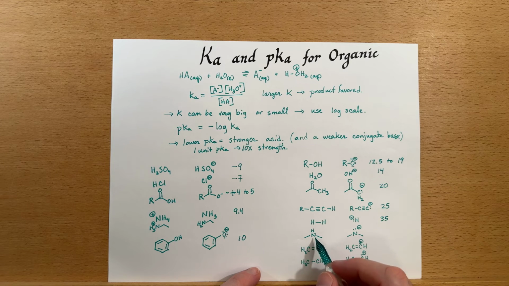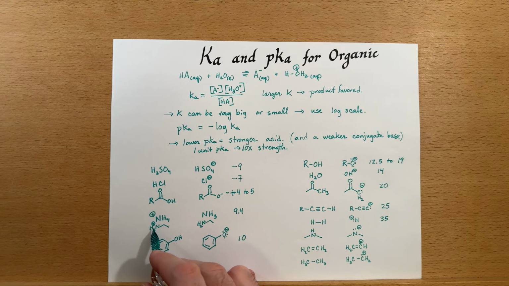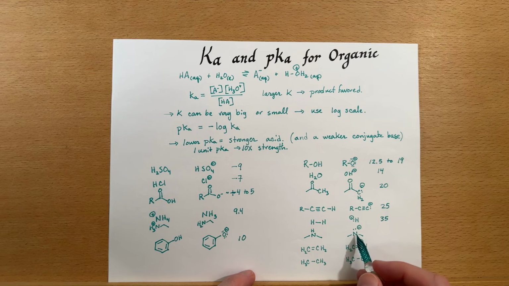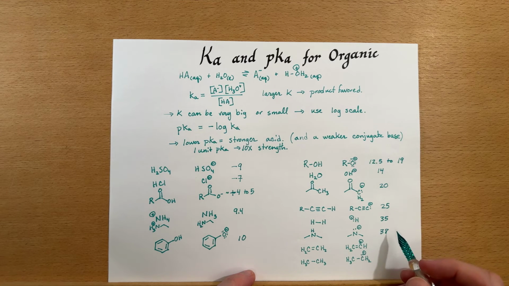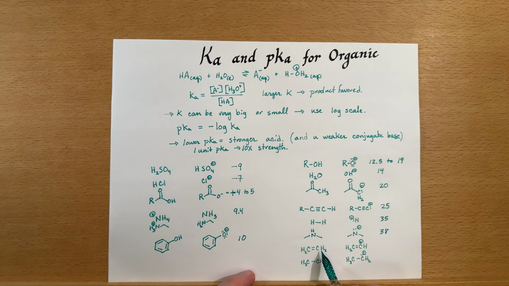And then we come back to a nitrogen-based compound, but this time we're taking off that proton. Before, we did it over here, and this was a positively charged one. This one had an extra proton on it. We are pulling off the proton and making it negative. That's hard to do. So this is 38. Even harder to do is to pull a proton off of this carbon-carbon double bond, right?